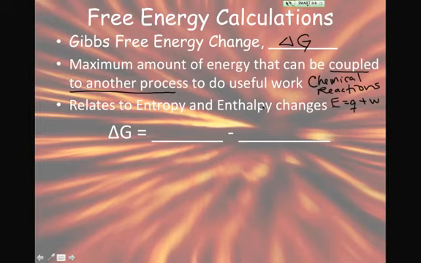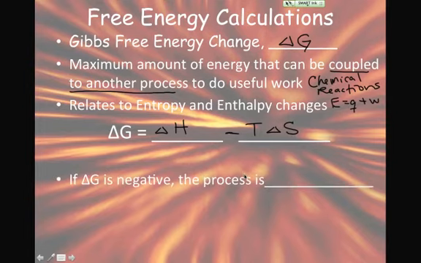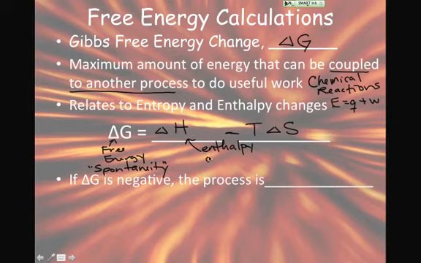So to calculate Gibbs free energy, then we take the enthalpy change, delta H, minus the temperature times the entropy change, minus T delta S, where, let's label these, shall we? Delta G represents our Gibbs free energy change, so free energy, and we relate this, remember, to the spontaneity of our reaction. And then delta H is the enthalpy change. We have several ways to get to delta H. And then, of course, T is temperature in kelvins, not in Celsius or Fahrenheit. So T is Kelvin temperature. And then delta S is, of course, the entropy change that we just learned how to calculate.